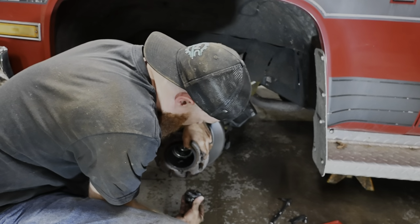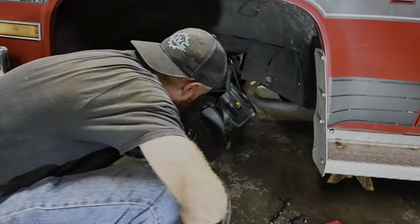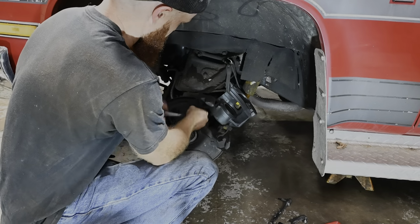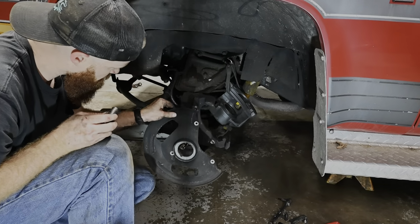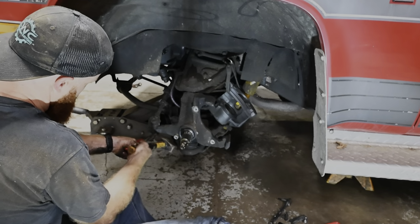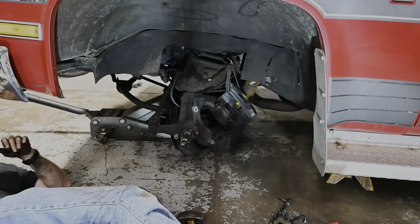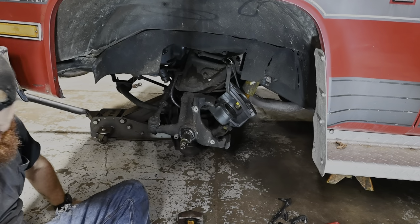There's our bearing. I want to hold on to that. Definitely greasy underneath here. Come on out of there. Yeah. Oh, it's the little victories in life, I'm telling you.